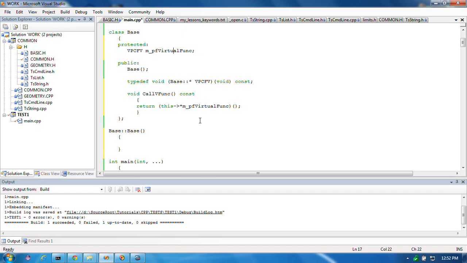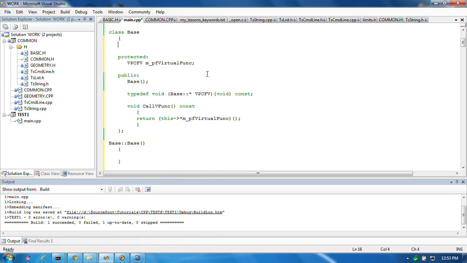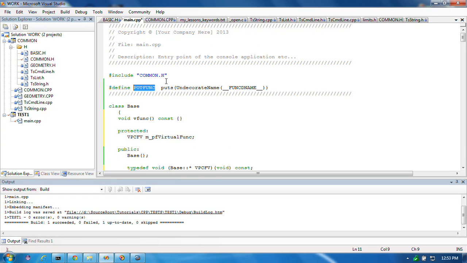Now I'd like to actually create a function, and I'm going to make that function private. I'm going to call it void vfunc, constant. And what do I want that to do? I want it to print out its name.